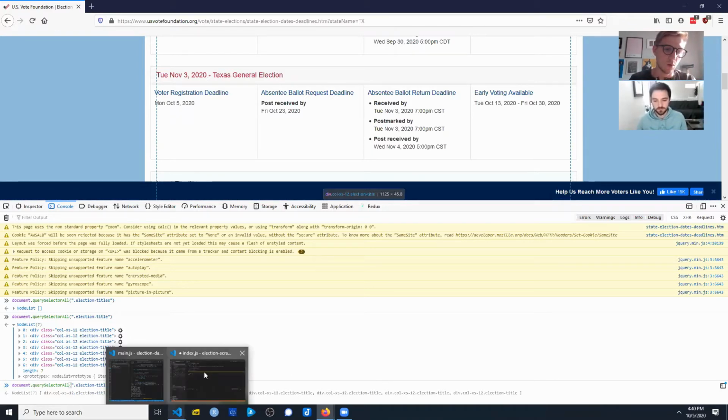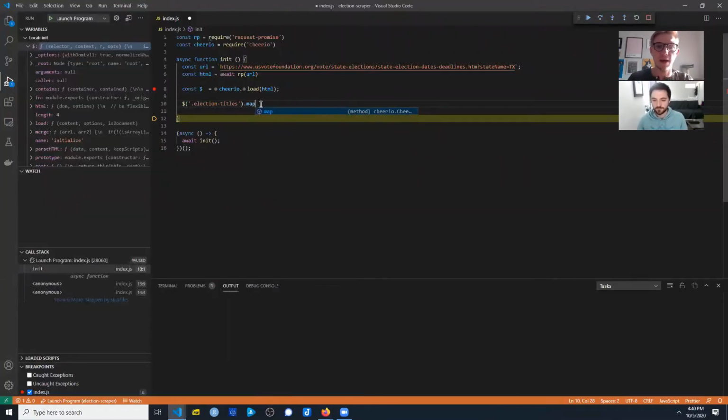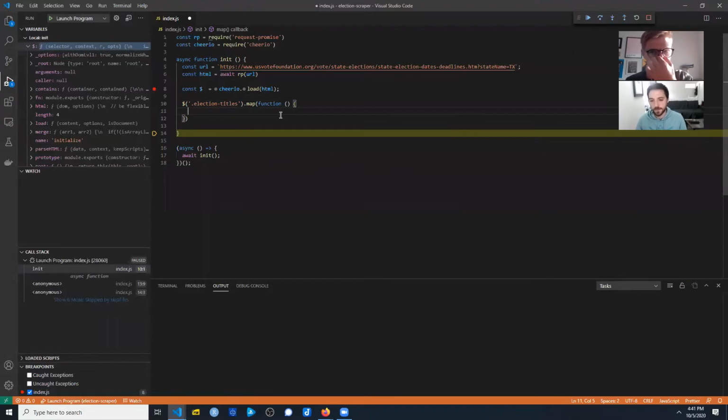So what we can do is we can map this, use one of those higher order functions, and pass in a closure here or callback function to get that text. So each time Cheerio calls map, it's going to bind to the this object, which is one of our gripes. Right, which means we can't use arrow functions. The syntax has to be like this, because of the way the bind works. Yes. And then we can get the text from the element.